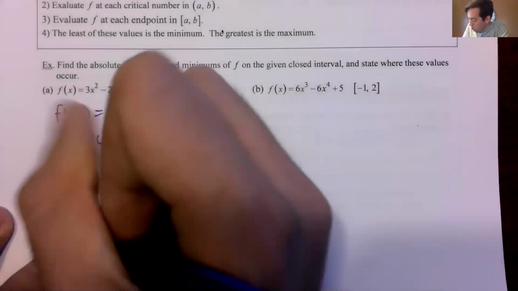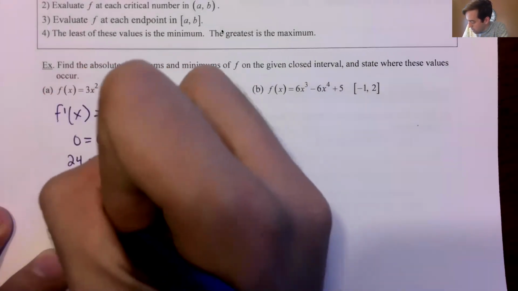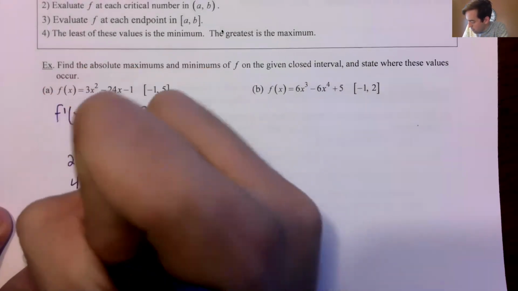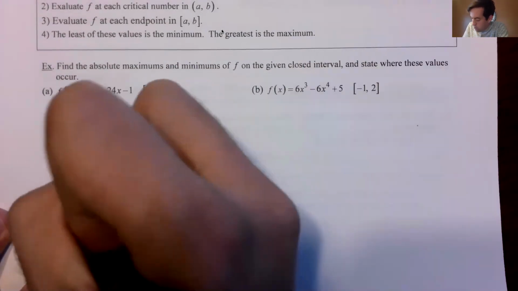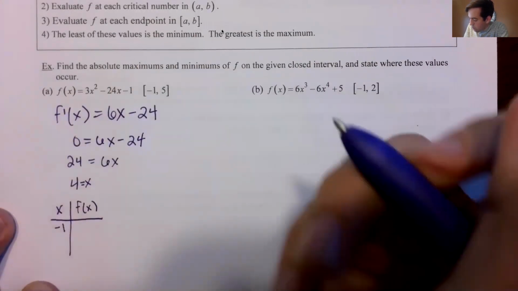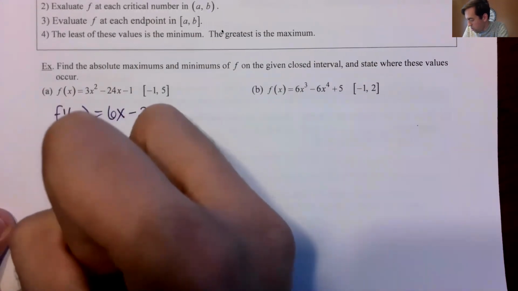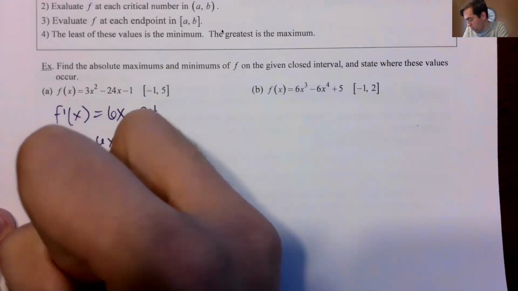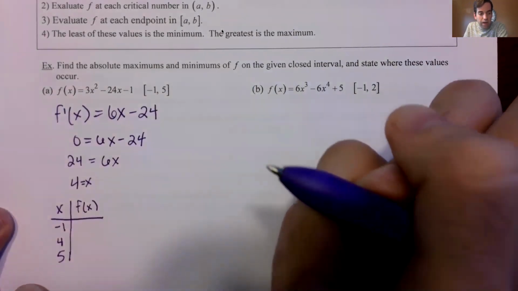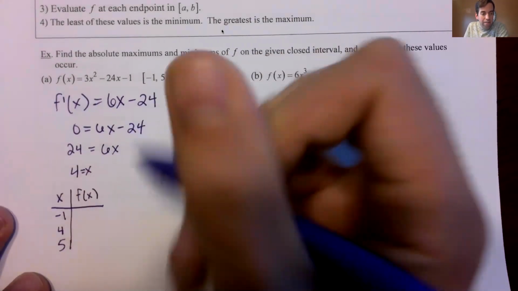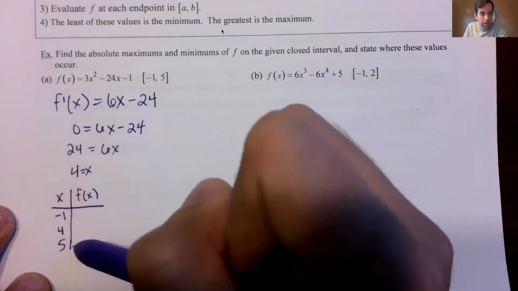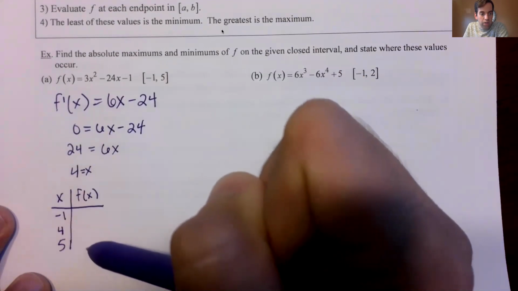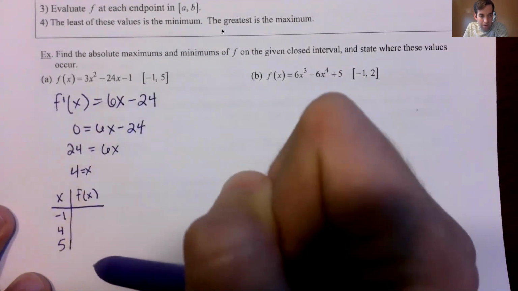And so we're going to make a chart of values of x and f of x. And the numbers we want to include are the lowest number in the interval, any critical numbers that we found, which was just 4, and the maximum number in the interval, the maximum x value, which is 5. And we want to know what are the y values for each of these 3 numbers. We don't care about the slope for each of these numbers right now. We want to know what are the y values because we're looking for the maximum and the minimum y values.